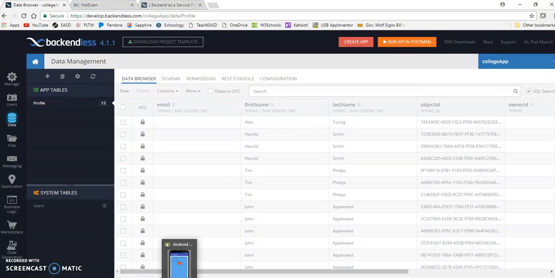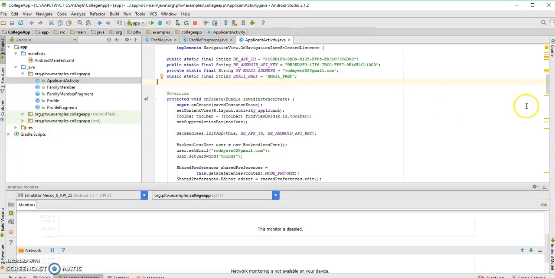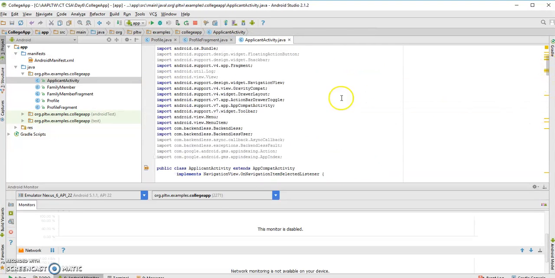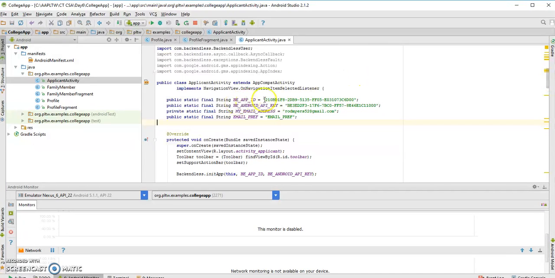So let's take a look here at Android Studio for a second. I have 3 files open. I have my main activity open, and right away in the beginning, we will import some information from BackEndLess here. We're going to have to set up some variables. Here you see some strings, and these top two are very important. One is my app ID, and one is my API key, so that would make it secure.